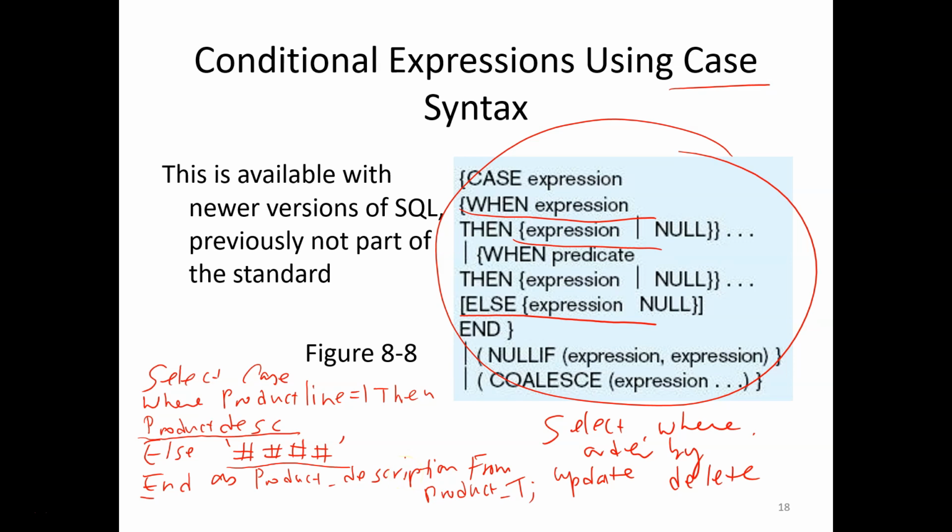So as you can see, this is embedding the case expression within the select clause of the select statement to determine what information will be displayed when the query is executed based on the content of the database. Right. So as you can see, it's a very versatile statement that allows you to display information based on whether the record meets a certain condition or not.